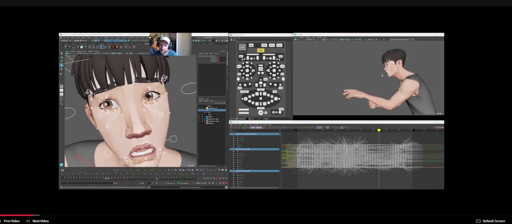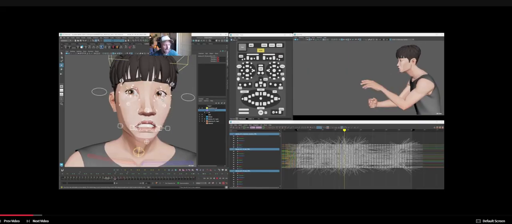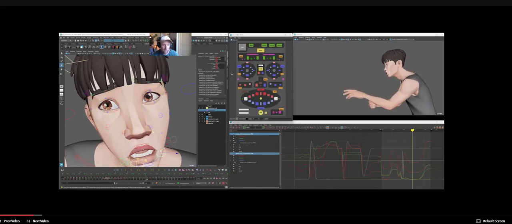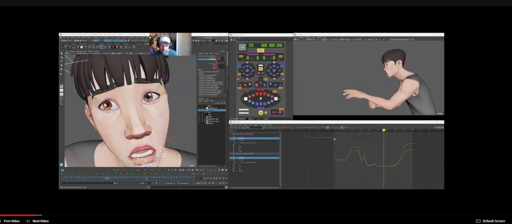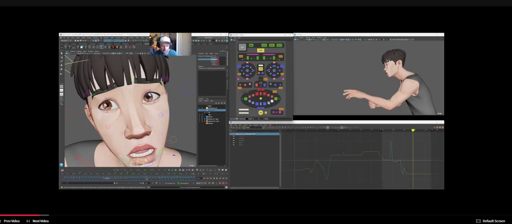I know these things. You can see, well, it's a bit big, because at the end he was really smiling. So what I would do is grab the TY of these, and since they're a little too low in all of this part, you can basically blend it to the neighbor over there. Oops, this was a little too much. I need to blend it to this one, so that you reduce it. You can see it's better. And same with these. I feel like these ones are a little low throughout in the TY here.